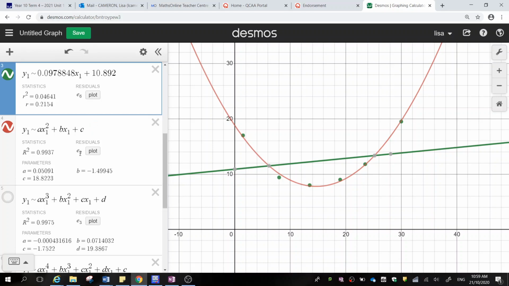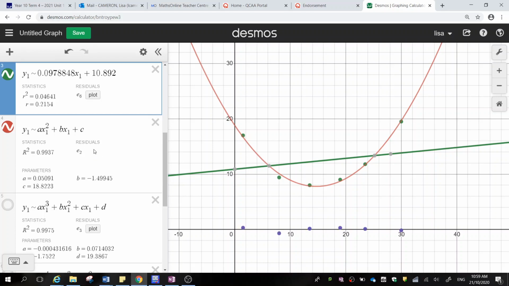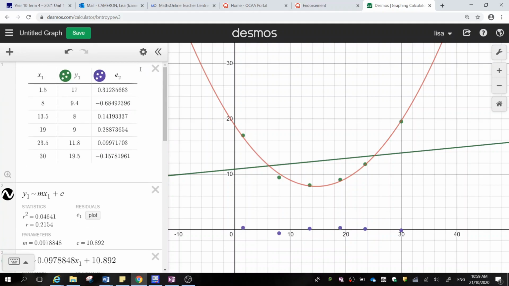Your residuals are where you're plotting the error. So that's the difference between this line and this coordinate. So the difference between where the function actually was and where the coordinate actually is. So if I press that, now I can see down here the error. So the closer everything is to that line, the better it is. Now, I don't actually know how to get the error to go away once you press that button, so you're kind of stuck with it. But you can see here the errors are all below 1, which is pretty good.